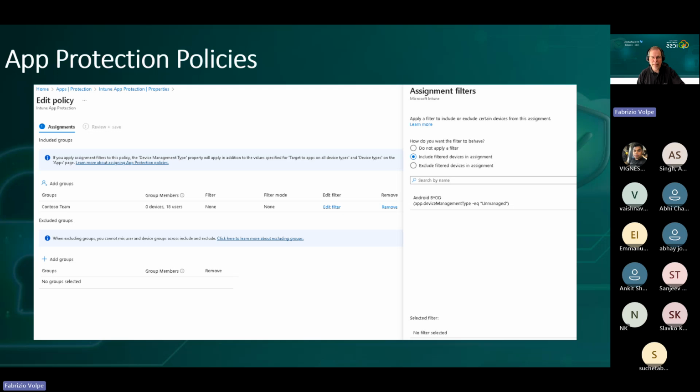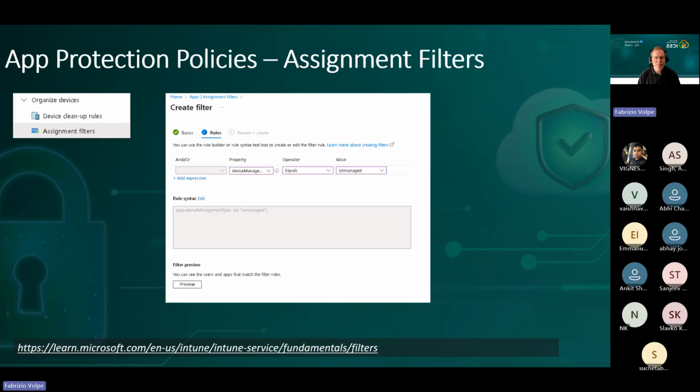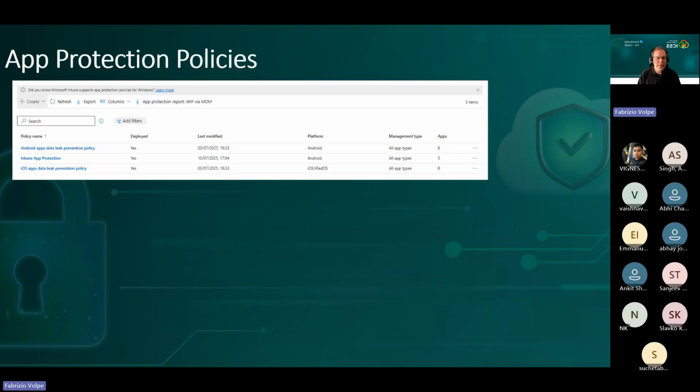Just include in the policy the ones that are inside the filter. The filter was device management unmanaged, so they are not my enrolled corporate devices.